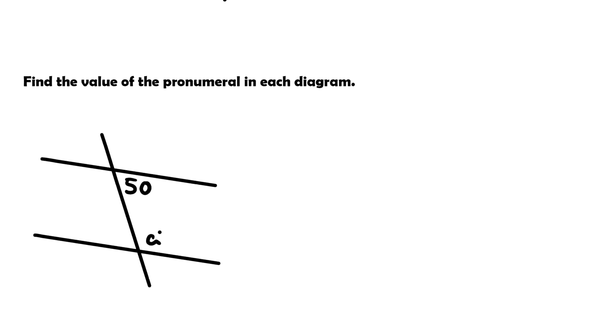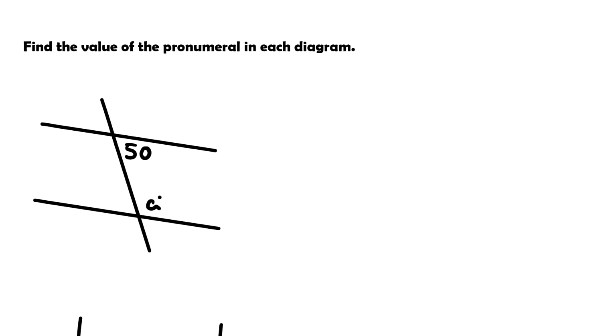Going to the next one, this time we're looking at values of the pronumeral. Remember, pronumeral means letter, and we're trying to find the value of it. Again, I'm going to highlight that 50. It's touching that line and that line. You might not see it, but if I draw my little circle around the 50, you can see it is touching those two lines. If I do the same for the A and highlight this one down here, you can see it makes that C shape I'm talking about.